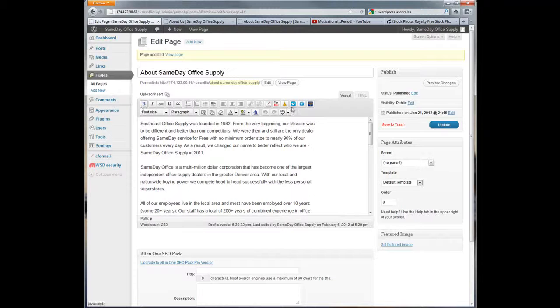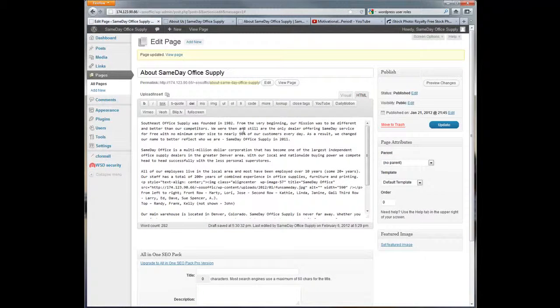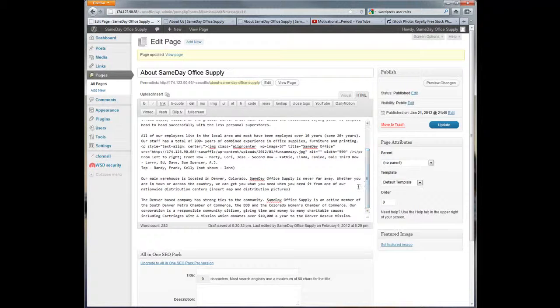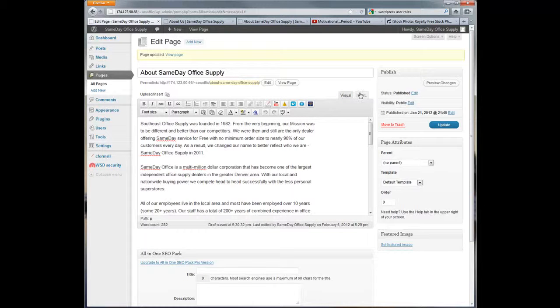You'll have a toolbar that looks very similar to Microsoft Word. Now make a note about this. There are 2 types of editors in WordPress. The first is the visual editor. This is what you're used to seeing, like in Microsoft Word. There's also an HTML editor, which will allow you to edit the page in HTML code. Note that the pretty toolbar went away. So you have a visual editor and an HTML editor.